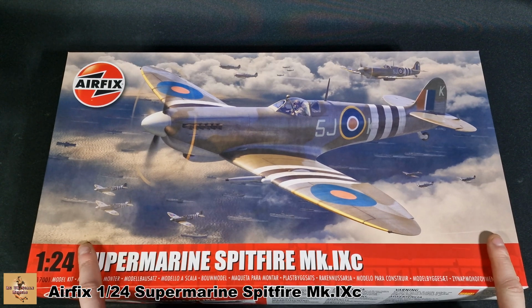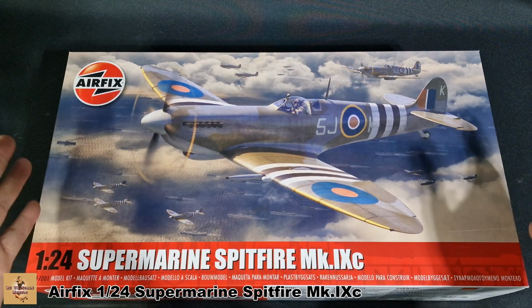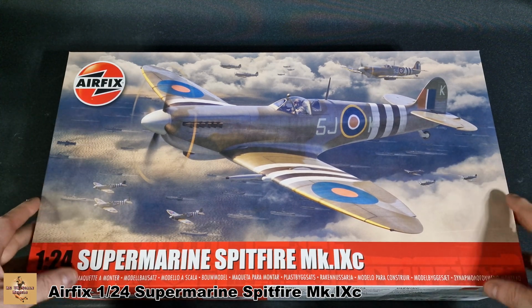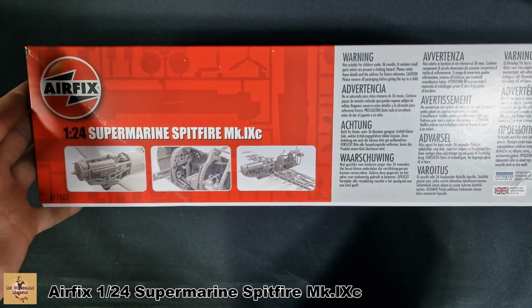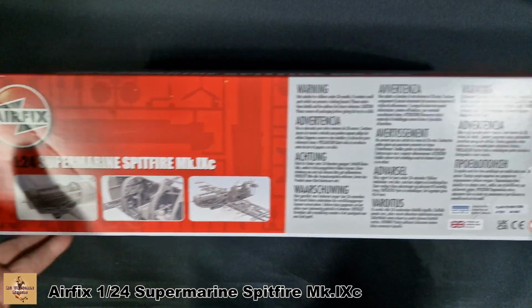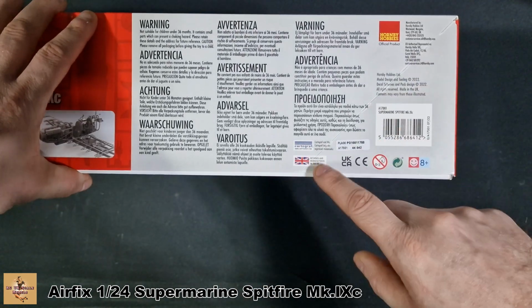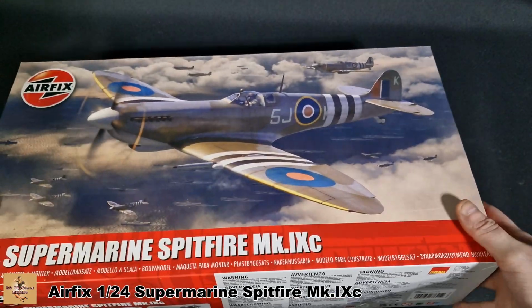So what's inside this box is a very smaller box than I thought, compared to the original 1/24, which was a big box. But this is smaller, but it's a hell of a lot deeper. So we do get on this side of the box some of the images, CAD work, some of the information. One thing I did notice, we have got cartograph decals, which is a nice touch. Airfix do a lot of cartograph work.